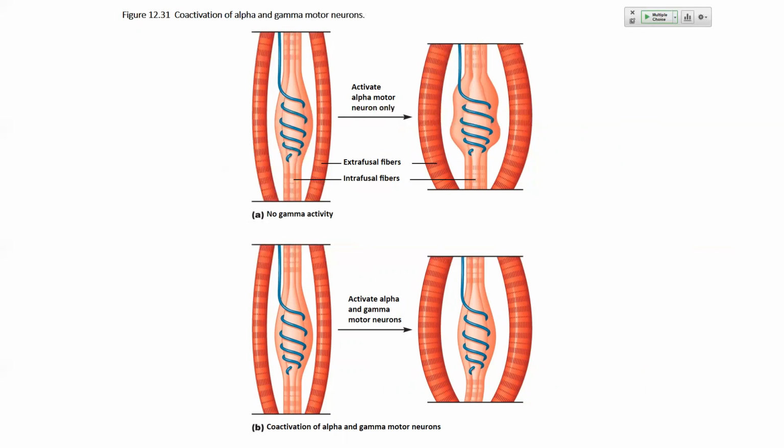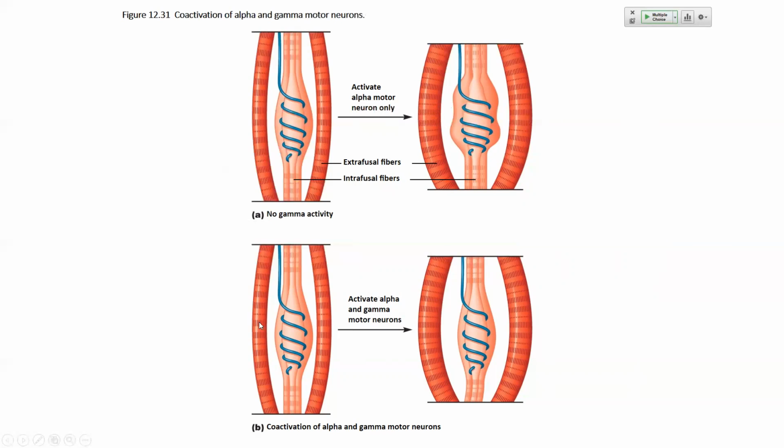The extrafusal. So basically, the alpha motor neuron, which innervates the extrafusal fiber, will typically respond faster than the gamma motor neuron. And so what we have is the extrafusal fibers contracting first. And in this top image, we can see that the muscle spindle has now gone loose, sort of bubbly here. This is because the gamma motor neuron is conducting its action potentials much slower.